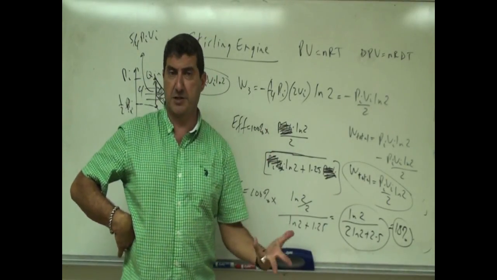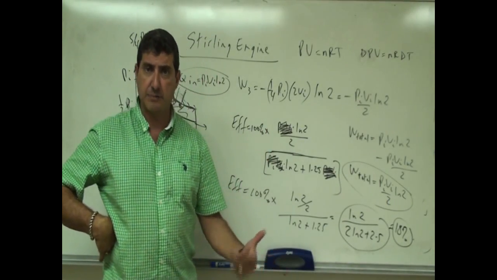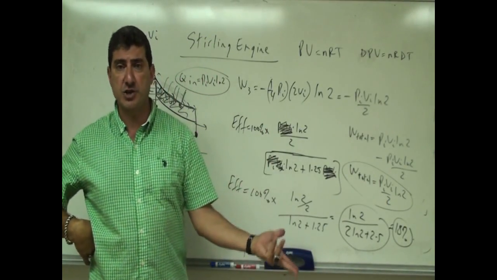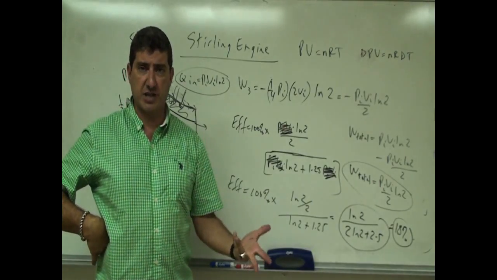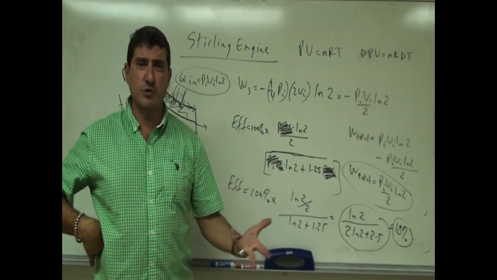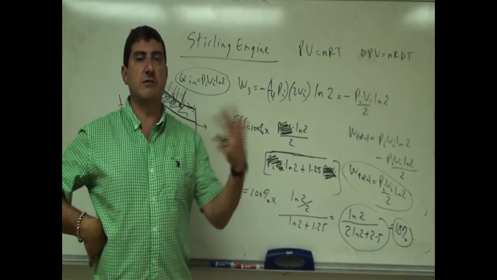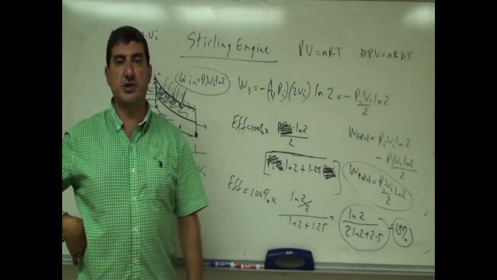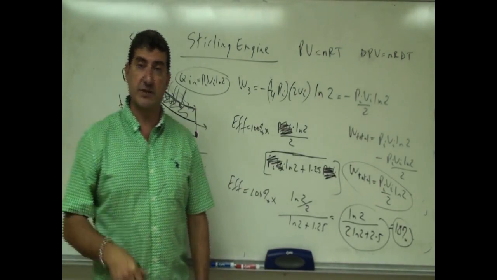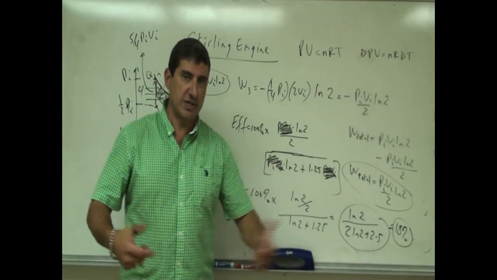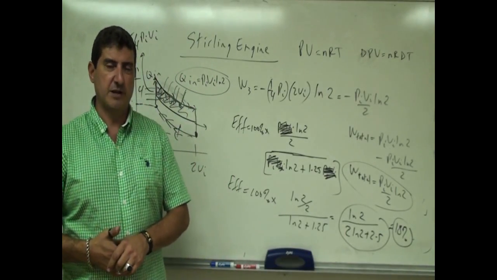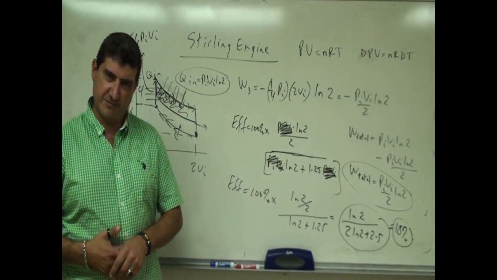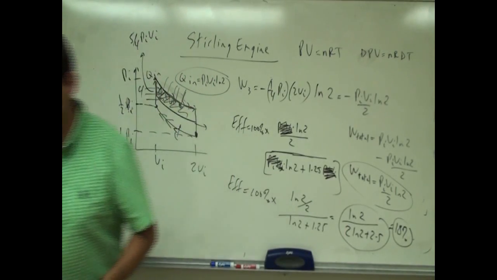The wonders of modern technology — how we use the laws of physics and thermodynamics to design engines for our benefit. This Stirling Engine is one type of a really wonderful engine that uses a particular cycle. There are other engines too — diesel engine, auto cycle, different kinds of engines that utilize different kinds of cycles. You can read up more about this and learn in more detail. Thank you very much.